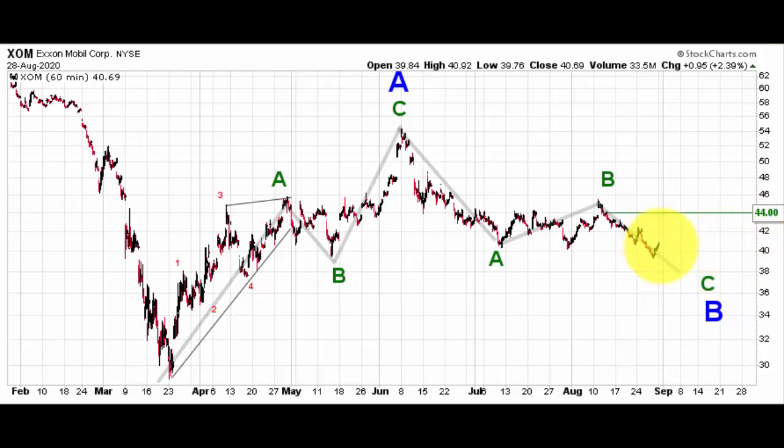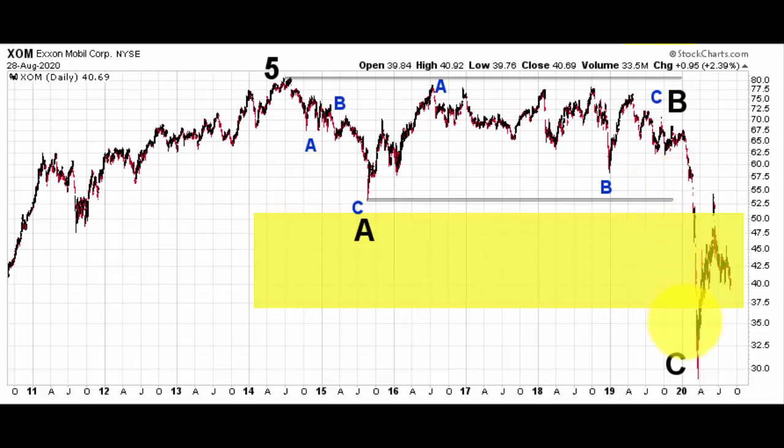Again, if it moves much below the low that's already occurred in late August, just this past week, I'd be worried about it. I mean, it might still just be a B wave, but it's going to pretty much evaporate the long-term potential that this big three-wave down leg is over. How it'll eventually sync up, who knows? I mean, maybe this is an X wave, again, or whatever it is. But if this move is not trendy off of the 2020 low, it has to mean that this counter trend move is not yet over. So that's the concern.